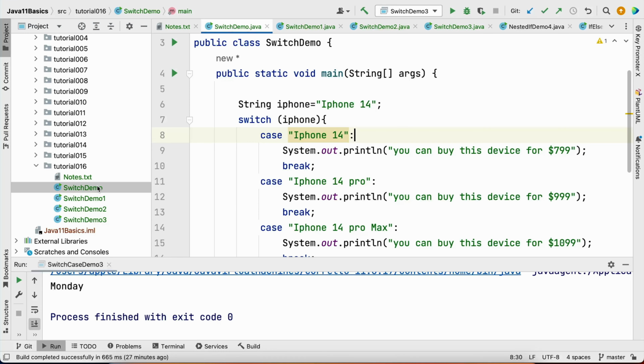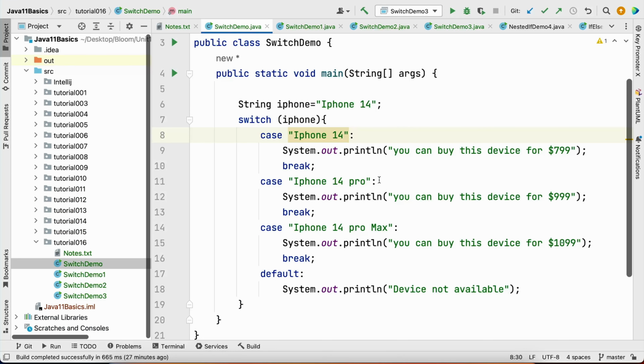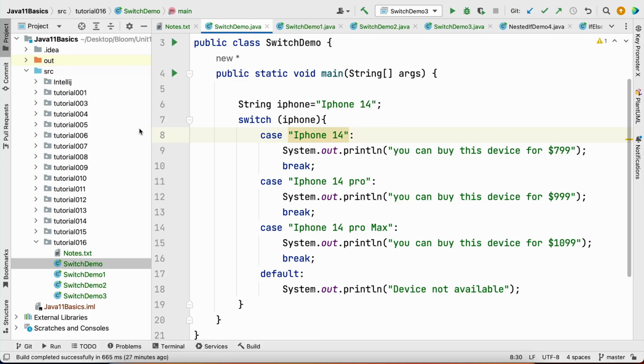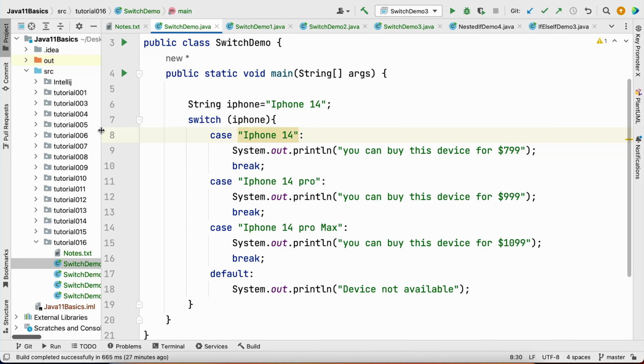So it's better. For example, here I have written a piece of code with the help of a switch case statement.